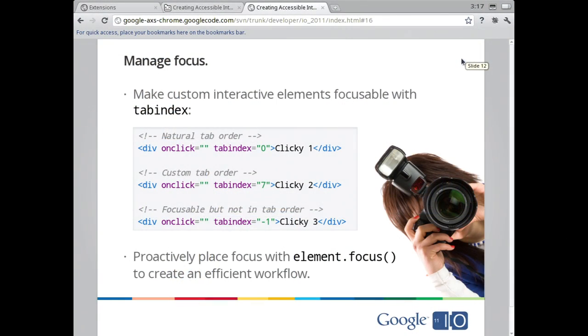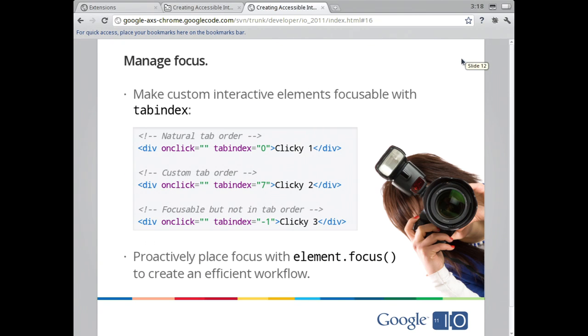Once you've got your clean HTML, you want to start thinking about focus. Focus management is really important for these users. As I said before, it's better to use a native HTML tag, but often we do want to do more complex things that you can get with a bunch of divs and spans and on-click handlers. That's fine, but we really need to make sure that those custom interactive controls that we're creating are focusable. Only link tags and native HTML tags receive focus by default. So anytime we're creating a control with a pile of divs and spans, we need to make sure that we're making it focusable. And the way that we do that is with tab index.